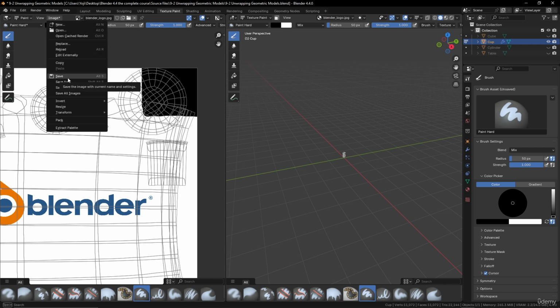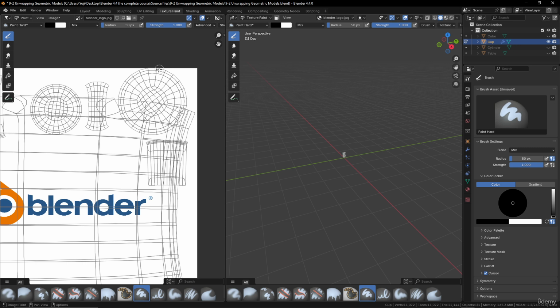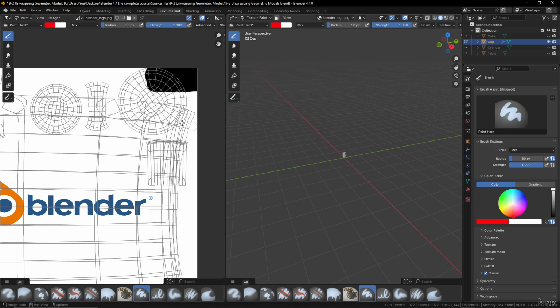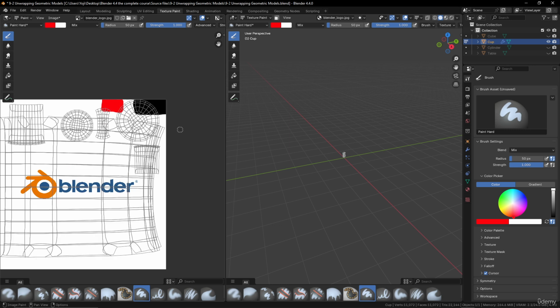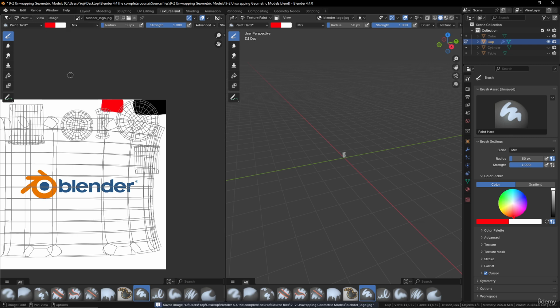Okay, it has to be saved. So I save this image here. Maybe this part is overlapping this, so it's not good. So I will press Ctrl Z. I will just have a little part, just like this. We don't need a lot, just 1 pixel actually, it's enough. Okay, and I save this image. And maybe I will just add a red part as well. Okay, so let's add a red part over here. Good, just a little island of pixels. It's enough to make it work. And now I go and save this image. Okay, so now my image is saved.